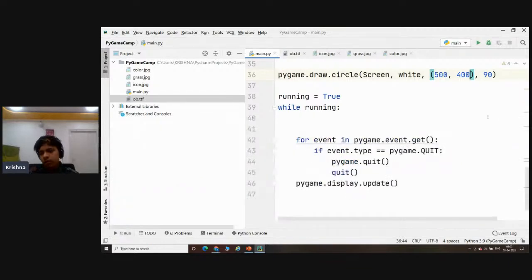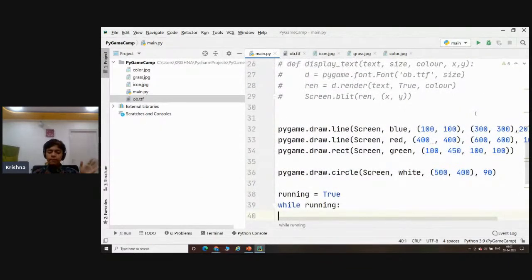Now comes the question. Pygame won't have a separate function for each of the polygons in the world. There are many quadrilaterals, right? There's a parallelogram, triangle, hexagon, octagon, decagon, and there are many polygons in the world. And there are some polygons which don't have a name, like a random polygon which has 10 sides and isn't a decagon.